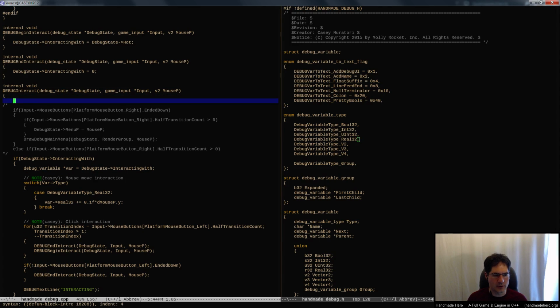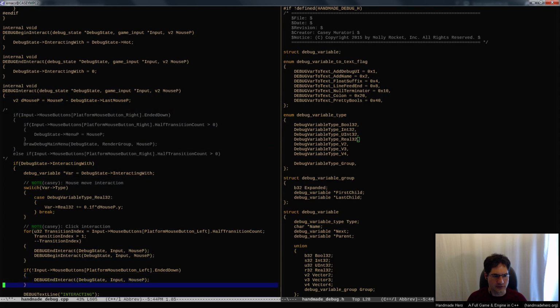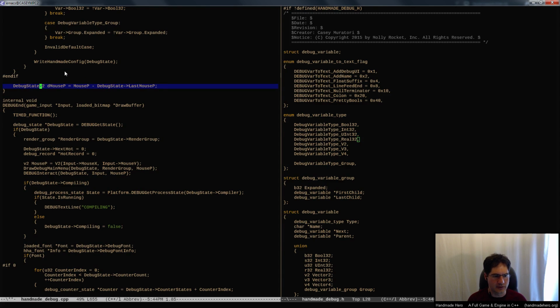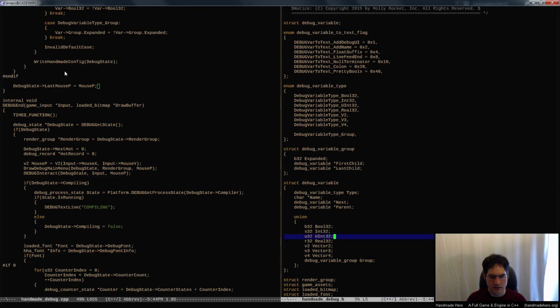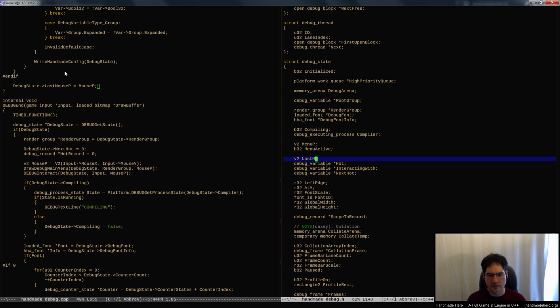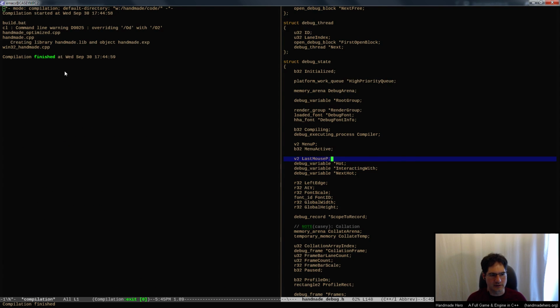And so the first question would be, well, where do I get the dmouse p? Again, I'm going to have to difference it with the previous frame, right? So the dmouse p would be something like whatever the last mouse p was, and I would take the current mouse p, and I just look at what's the delta between those. And that's what I'm going to use, again, to drive those kinds of interactions, right? At the end of everything, I would obviously need to take whatever the debug state is. I need to remember what that last mouse p is, whatever the last mouse p I processed was, in order to figure out what I should do. So somewhere in the debug state, I'm going to have that piece of information. So again, I'll put that here with last mouse p, just so it's clear what it is.